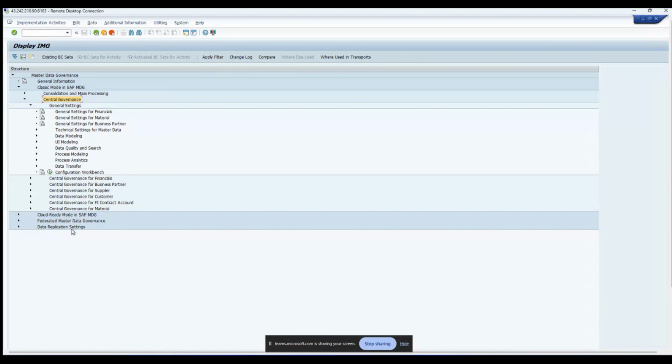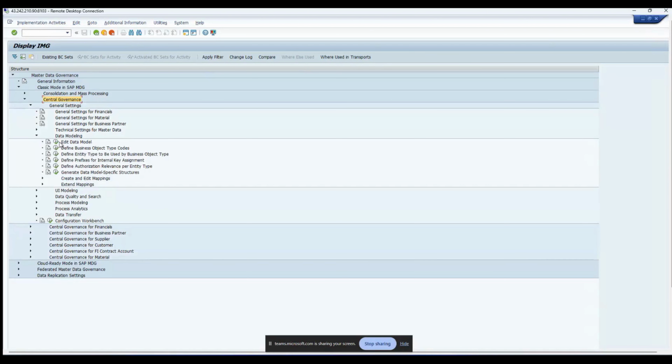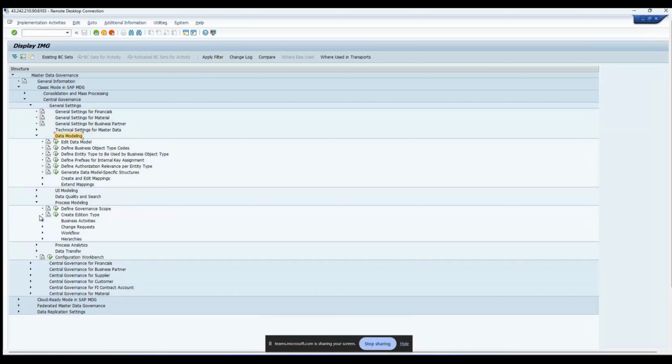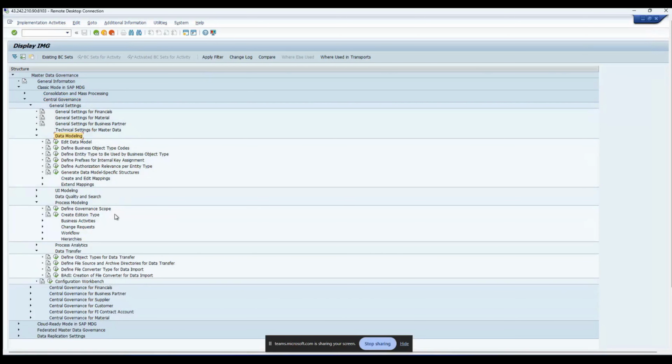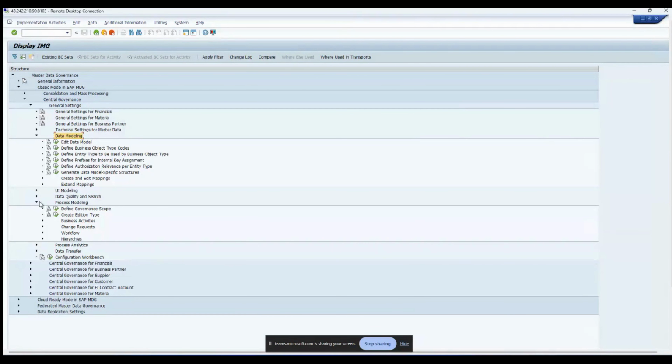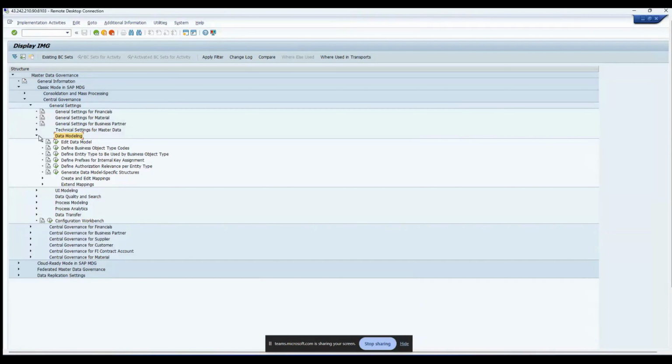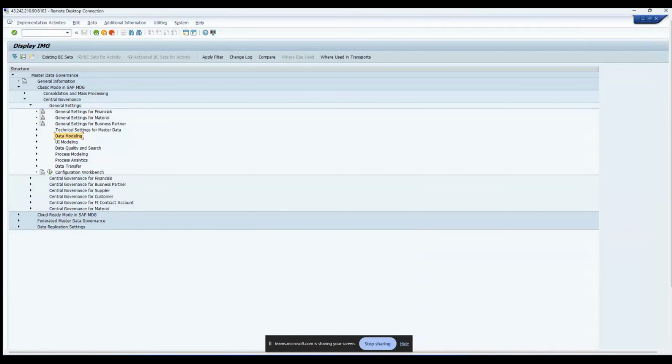For example, I'll show you. We did a small data modeling on this level, right? And I was showing certain things, not on the UI, but on the process modeling exactly over here. And if you see, there is an option to go with the data transfer also. We'll see this part tomorrow because we need to get this connectivity done. And I don't know how feasible it will be to do it in the demo system, but this is exactly how that works. But if you have hands-on access to any of the sandbox environments, you have a better chance of doing this.